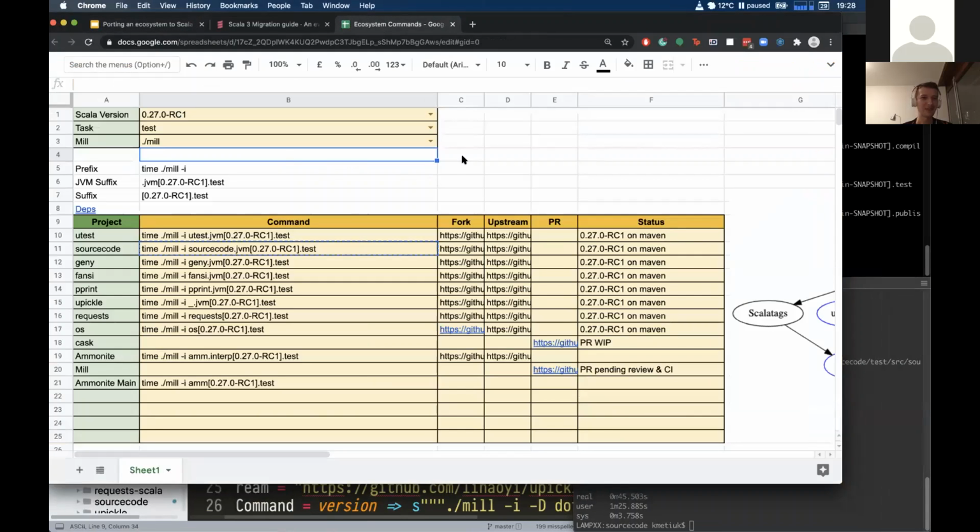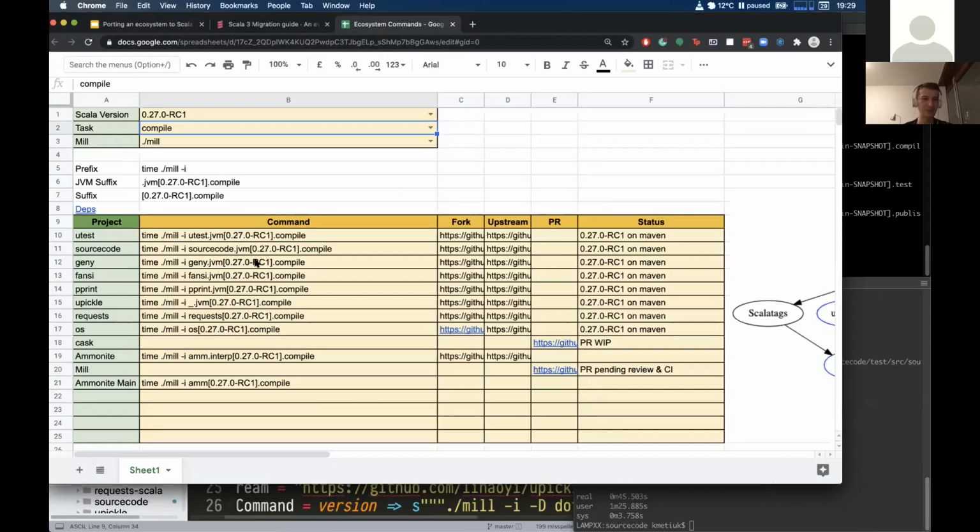So currently I have the following spreadsheet with all the commands that I need to do the work. So again, we have this microtest command for testing, source code, Jenny, all the libraries go into this table. We have here the name of the project. We have here the commands that we need to run. If I want, for example, not to test, but to compile it, I'm going to select compile over here.